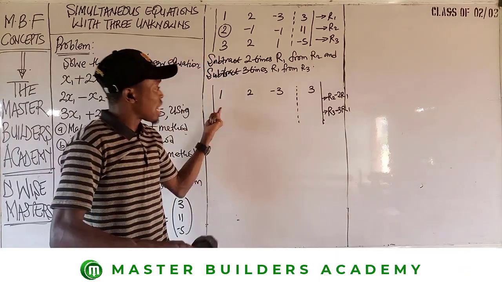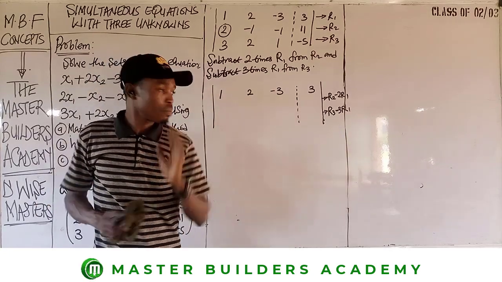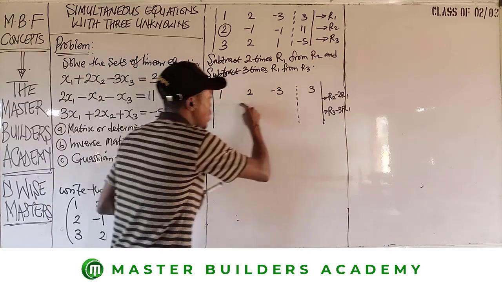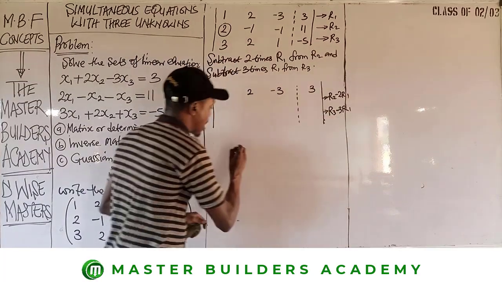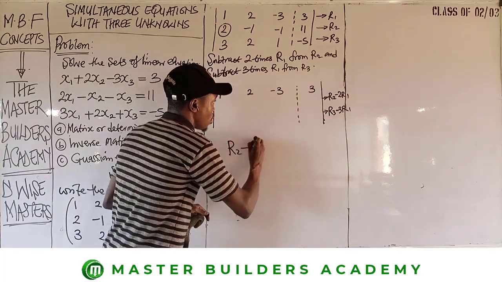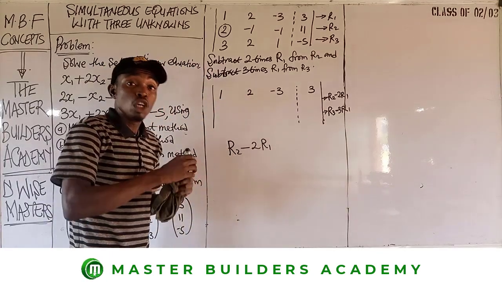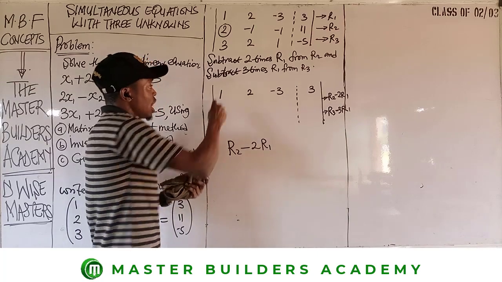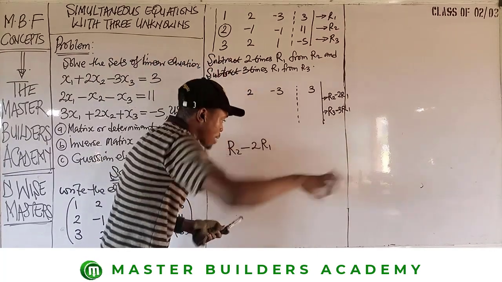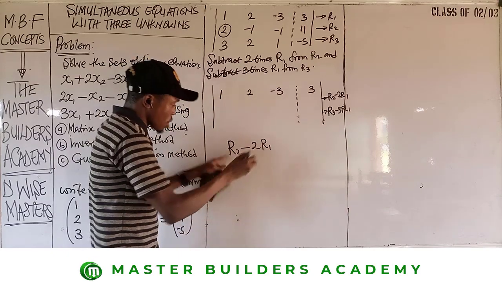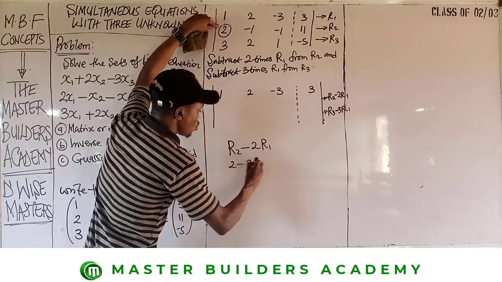Now follow me as we get new values that will take row 2. In order to get the values that will occupy this row, remember the first element here now in row 2, remember we are using row 2 minus 2 row 1. This is what we are using, our relationship. Like I said earlier, you need to generate an equation that will help you get the new elements here, which we have got. Subtracting 2 times row 1 from row 2. So this is the model. So the first element I want to replace is 2 minus 2 times.